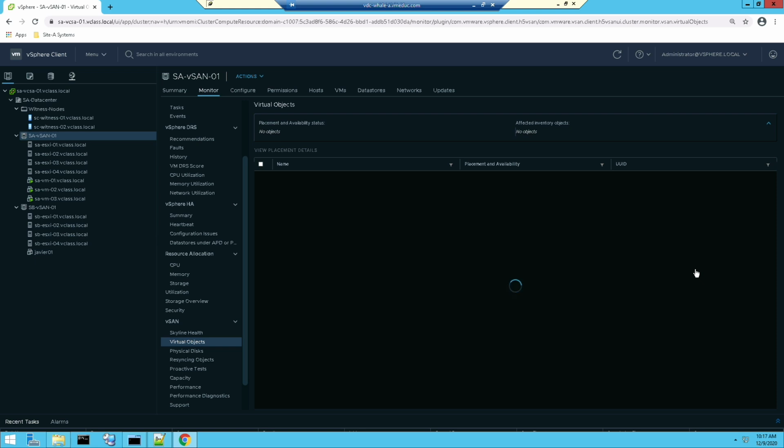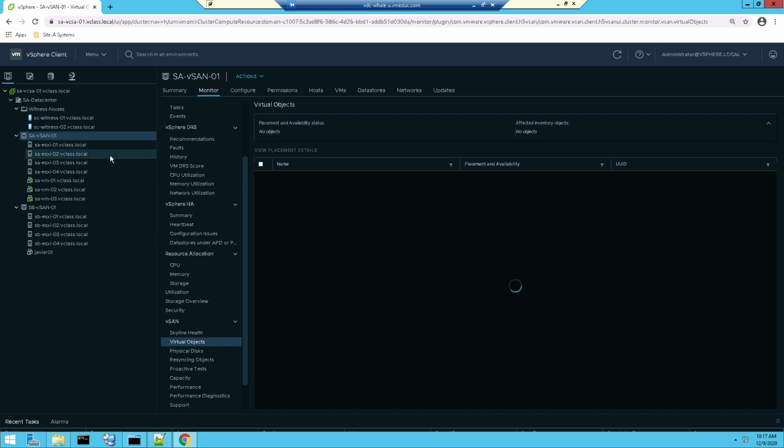I may not be able to show you this, but in any event, remember, it is an object. It is a two-way mirror object by default. And as we speak, I decided to change it from RAID 1 to RAID 5, which again would save me space. Now, initially, that object will use twice the space. Well, I don't think this is going to update in time. Now, having said that, let's go back again to the performance service.